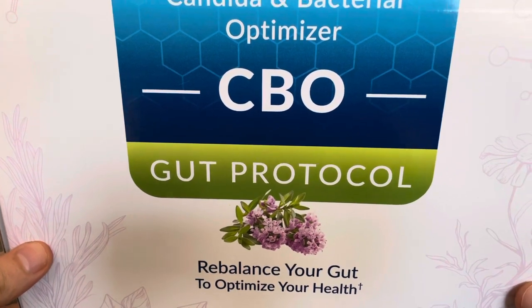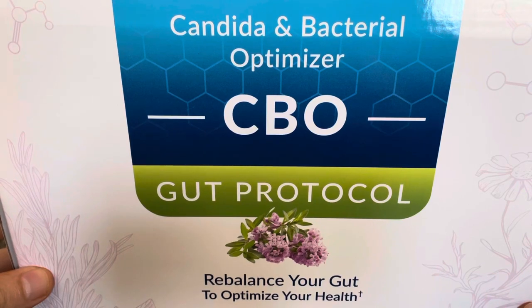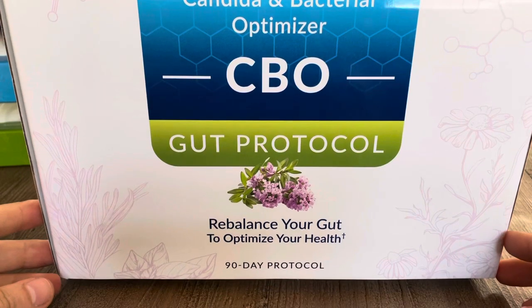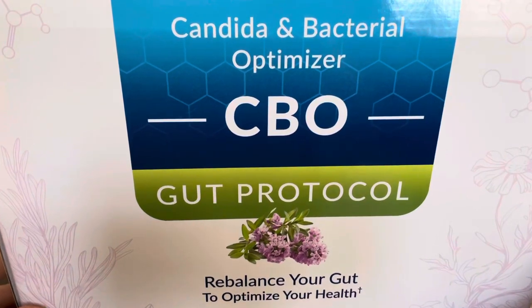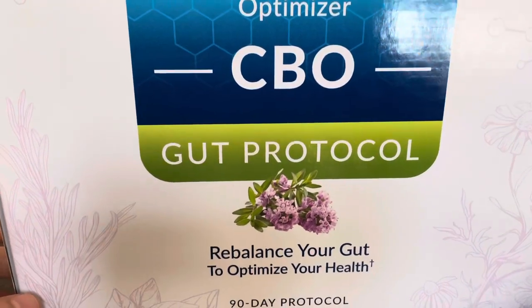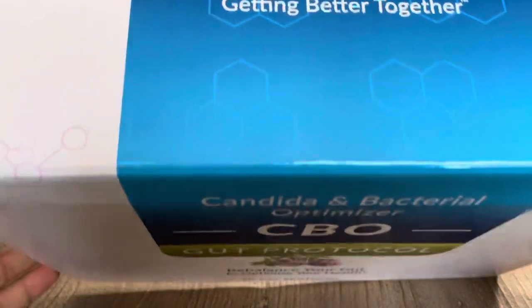I am just starting this — I'm on month number one. So far it's been pretty good. It's very easy, a gentle detox, but it's thorough. If you'd like to try it, you can go to BlueLightDiet.com forward slash Equi, E-Q-U-I. There should be a $20 off code there if you give them your cell phone number, or 10% off. See you when I see you.